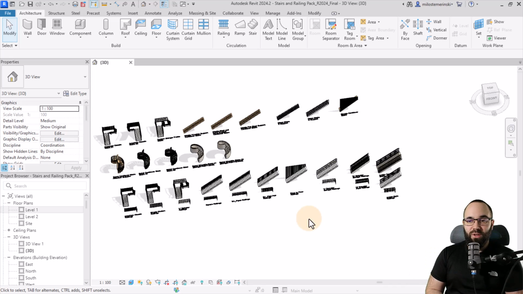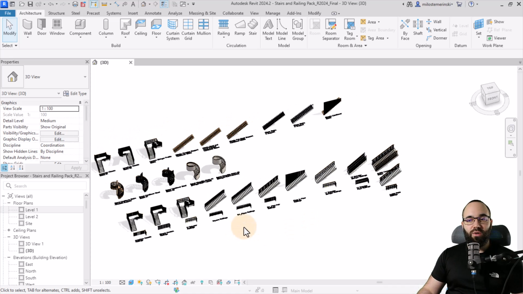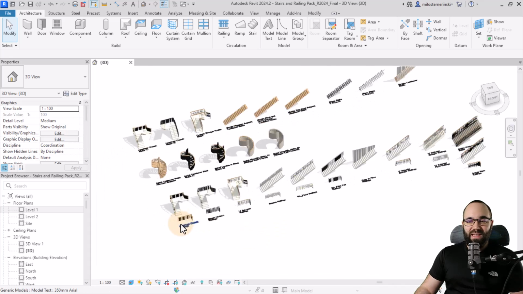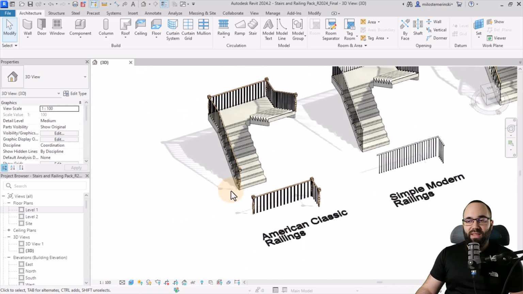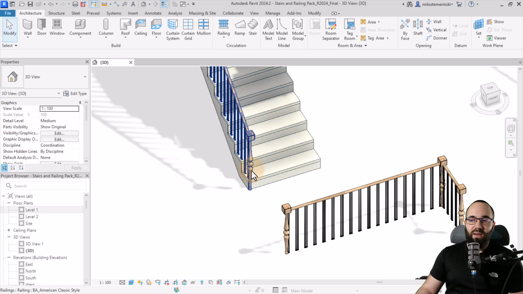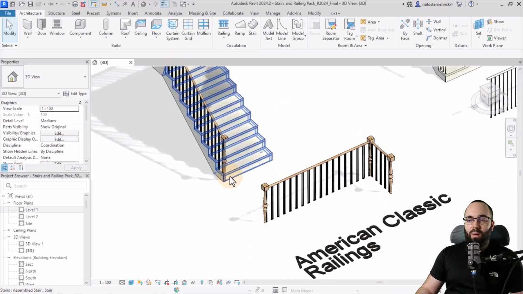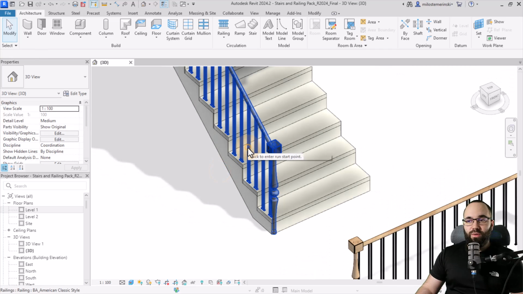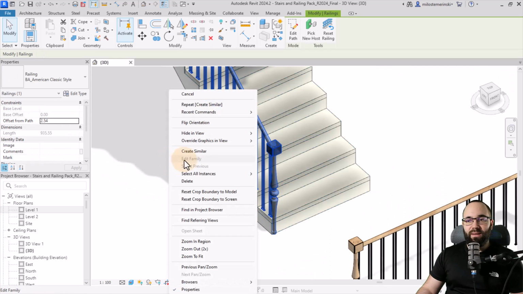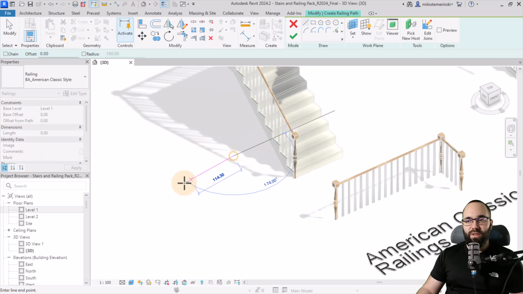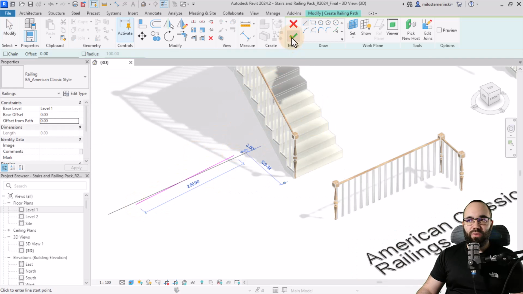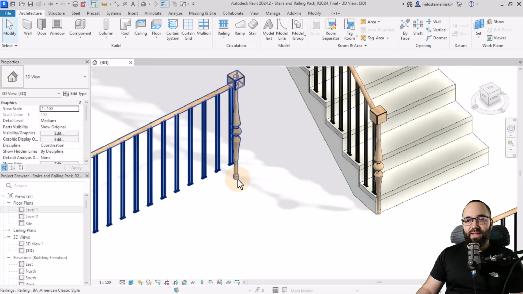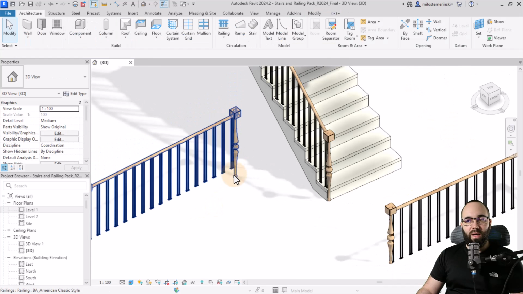And now I'm going to be showing you some tips and tricks when it comes to these railings. So first, I want to show you something that's a common error that can occur with railings and how you can fix them. So as I said, railings are very complex in Revit. And for example, here we have this post, the initial post. It goes all the way down to the bottom. Now, if I were to select this railing, right click and then go to create similar and then just place a line of this railing, hit finish, what you'll notice is that the first post would go a little bit below.